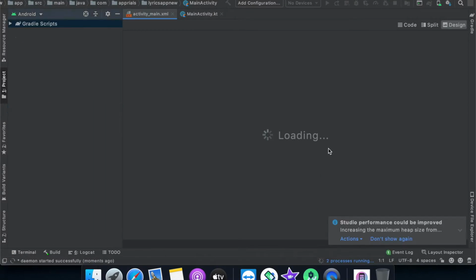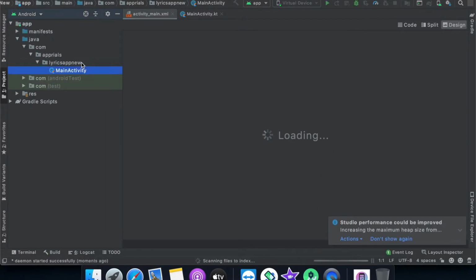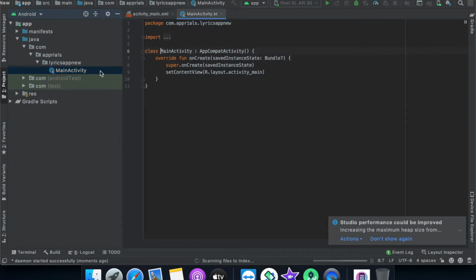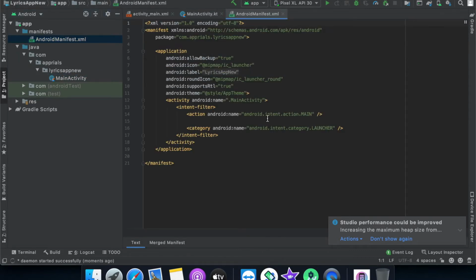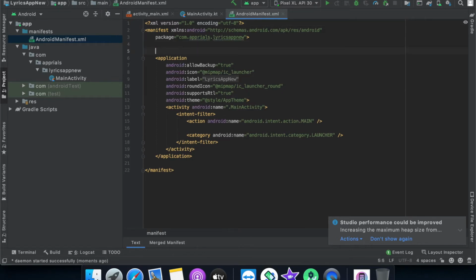Okay, so let's get back to this one. Main activity. Before thinking of anything else, we are first going to add the permission for internet, because obviously when you're calling an API, you do require the internet. Without the internet, you're not going to be able to do anything. So we are going to add in user permission, and we are going to enter internet, and that's it. That is done for the internet permission.